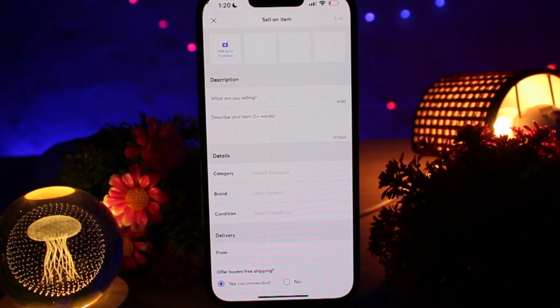in one order. To make a bundle, go back to the item listing, tap the three dots or more option and choose create bundle or edit price to add the other items and adjust the total pricing. After creating the bundle, send the bundle link to the buyer. They can now purchase all the items together at your set price.